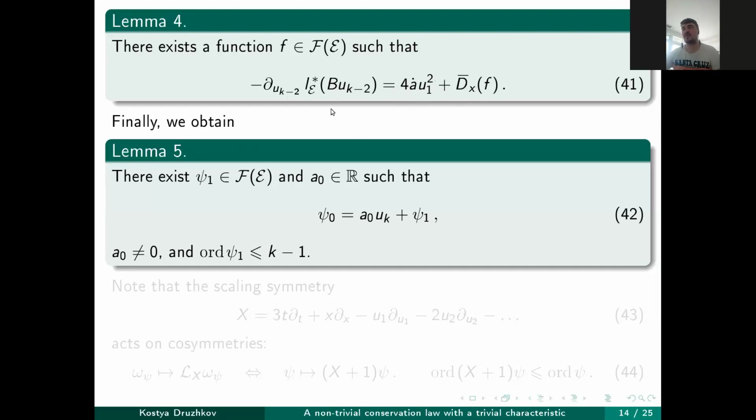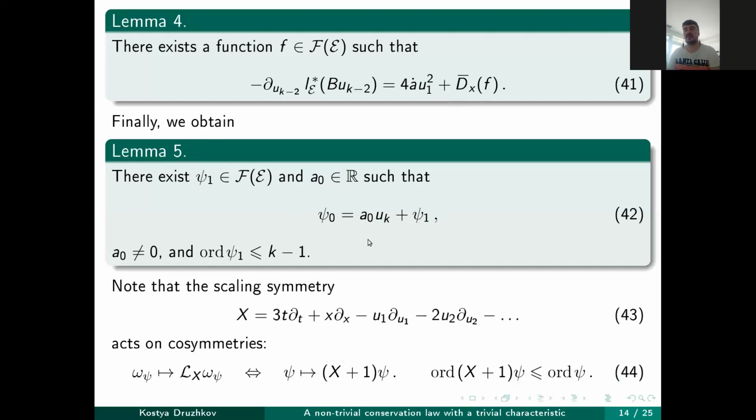And using this lemma, using this observation, and reasoning of the same type, we finally get this lemma 5, which tells us that psi 0 is of this form where a0 is a constant, finally. And of course, at this point, we can say more about this term psi 1. We have a more detailed version of this psi 1, more information about it, but actually we don't need it. This reasoning was only for the coefficient, to prove that the coefficient is a constant, is a real number.